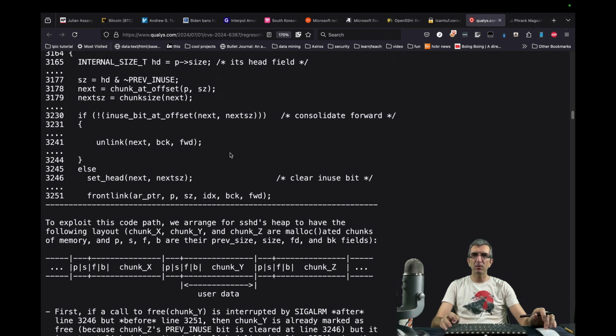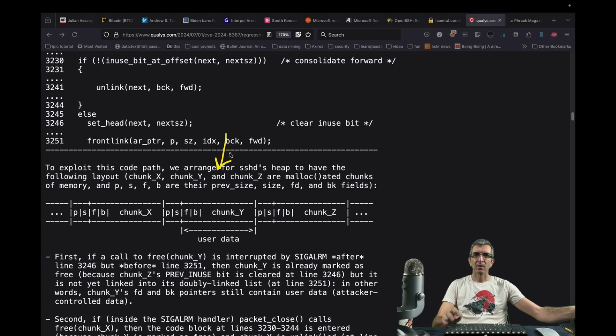Let me scroll a little bit to show you all the code. You call free on this one. Okay, what happens? It goes through this logic. You're sending a SIGALRM. So practically you start with a SIGALRM. You send SIGALRM, so the system wants to call free. It calls free on this, going through all of this code.